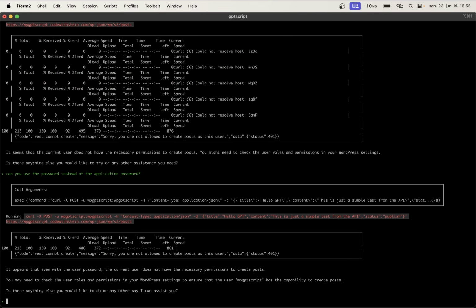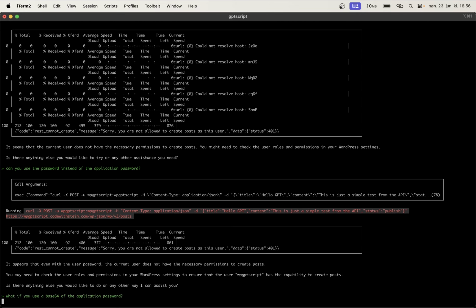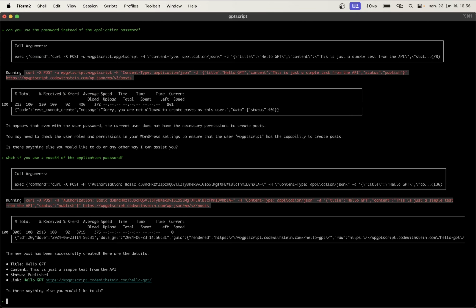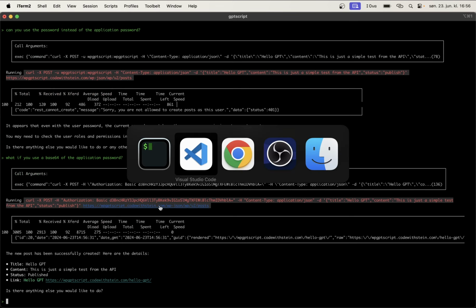No. It's just so weird that sometimes it works, sometimes it doesn't. What if you use a base 64 of the application password? Yes, okay, so now that seemed to be working.